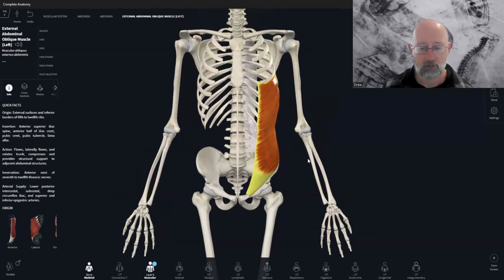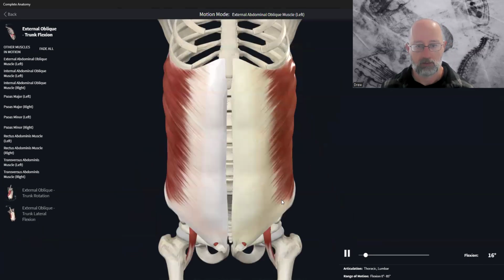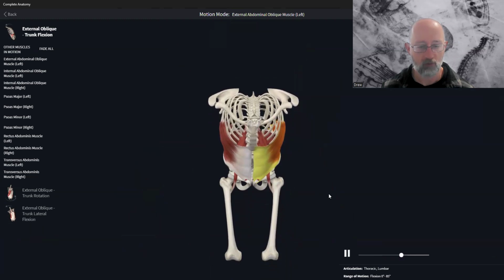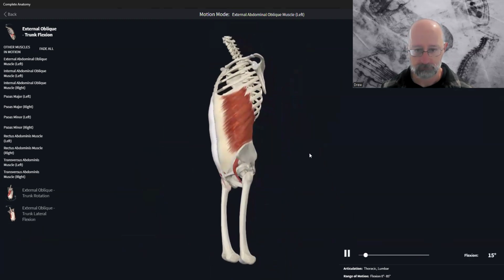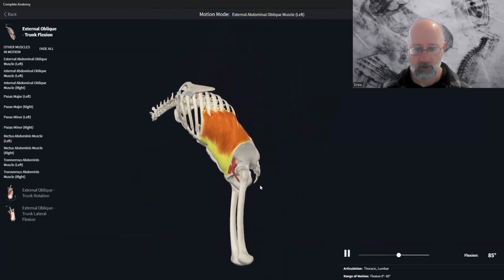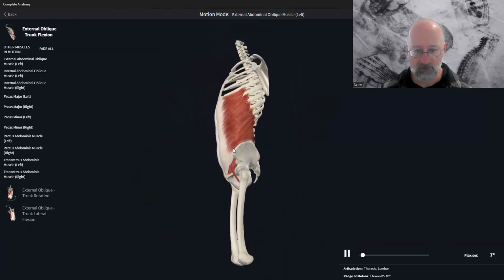Okay, so the next thing we want to appreciate is the movement. So we go to motion. We have the classic sit-up type movement, or trunk flexion or spinal flexion. Here, the pelvis is fixed in position, so there's no movement through the pelvis.